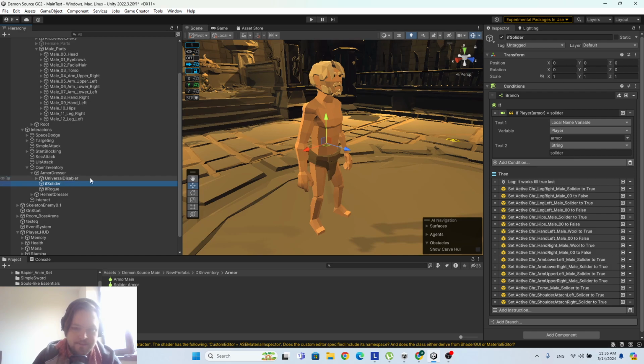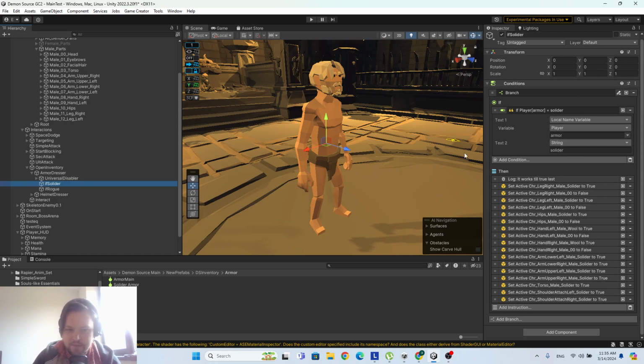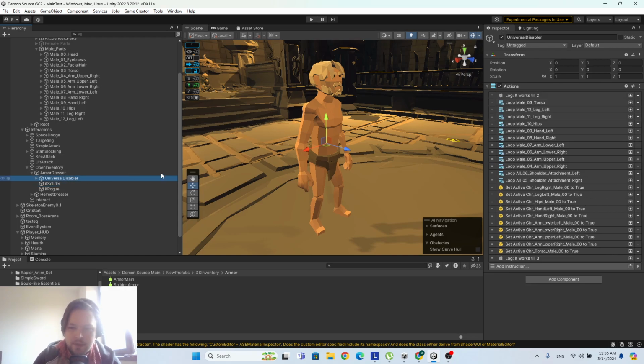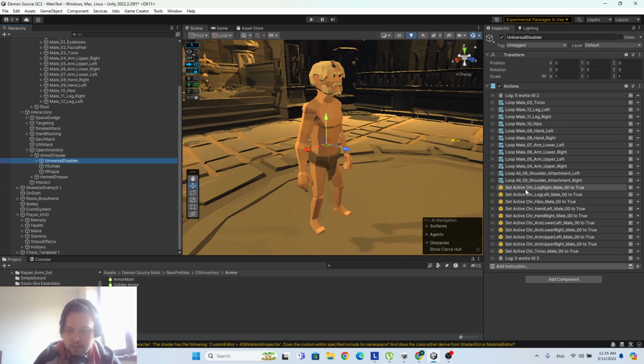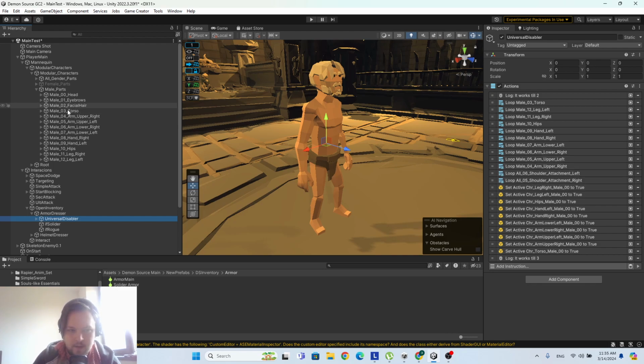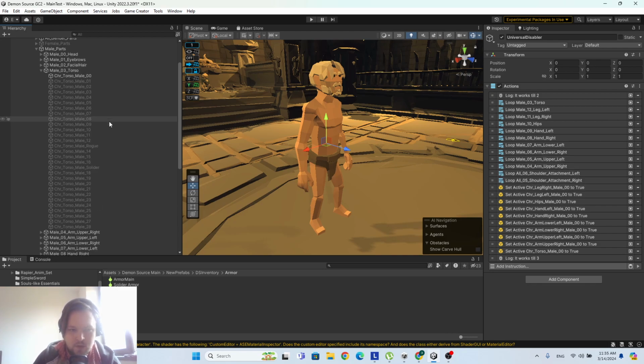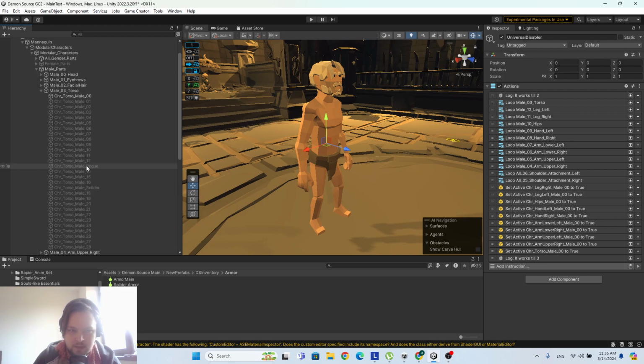So here is how to enable everything, but the disabler feature is pretty tricky. For example, here for the torso I have almost 30 objects, and to not set active and deactivate them manually, there is a little trick.